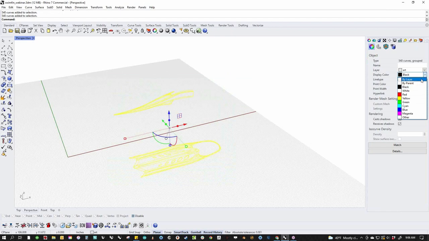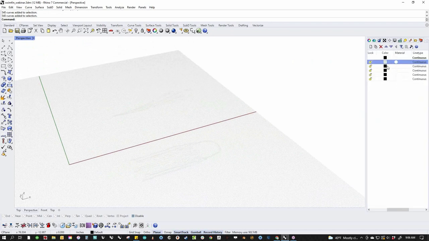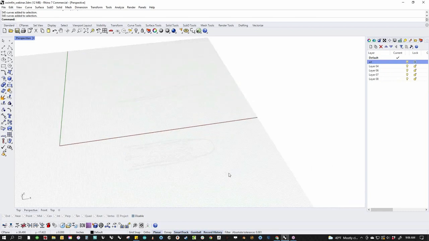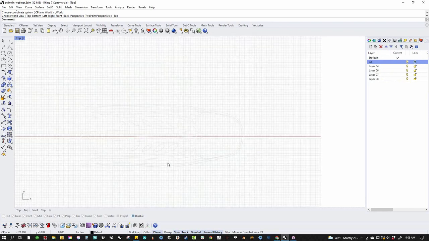It doesn't matter what's set here if the object property is set to something different. So in this case, I just changed it to by layer and then it inherits the color from the layer itself. So a common mistake I see on tech support a lot, and that's the fix for that. I'm gonna lock this art so that it's just stuck in space. And then let's go to the top view and start laying out some curves.